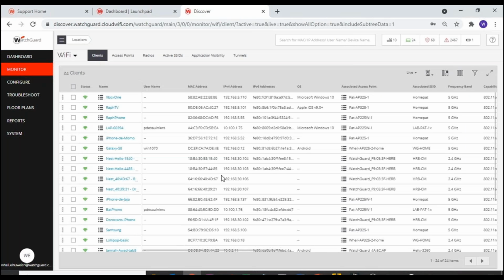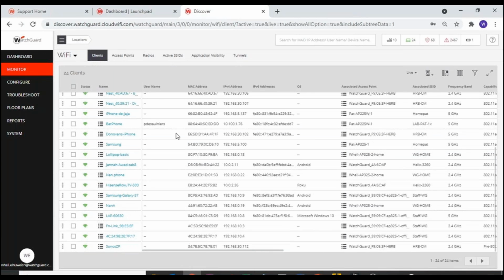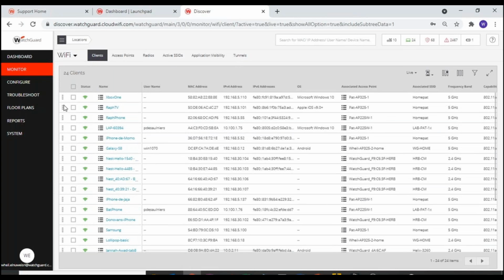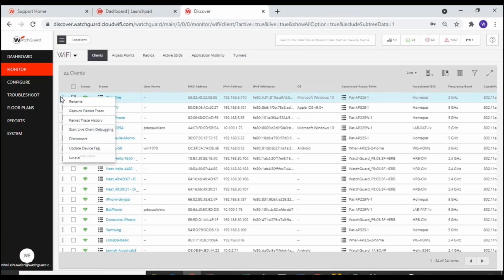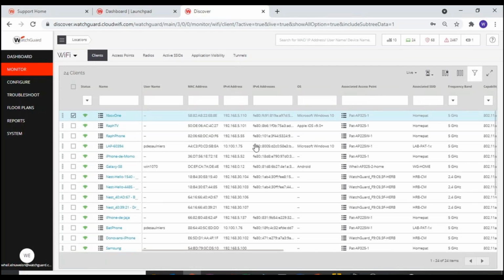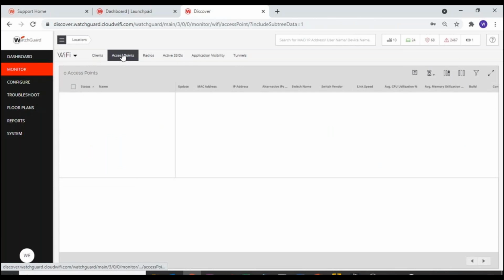If I want to get more information about the access points and the clients in my environment, I can go under monitor. Again, depending on the location, this is the highest level. So you're going to see everything when it comes to the clients in there. You can go to a specific client, you can rename that client. You can do some kind of live debugging related to it. You can filter here depending on what you're looking for. Say there is a specific range of IP addresses that you want to show in here, or depending on the operating system, definitely you can do the filtering as needed.